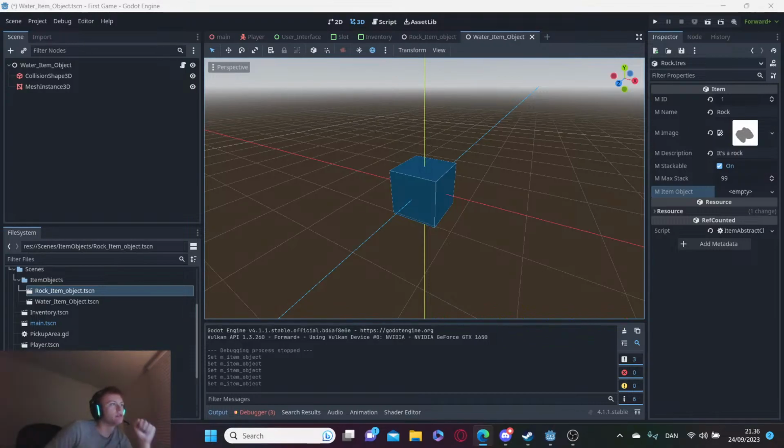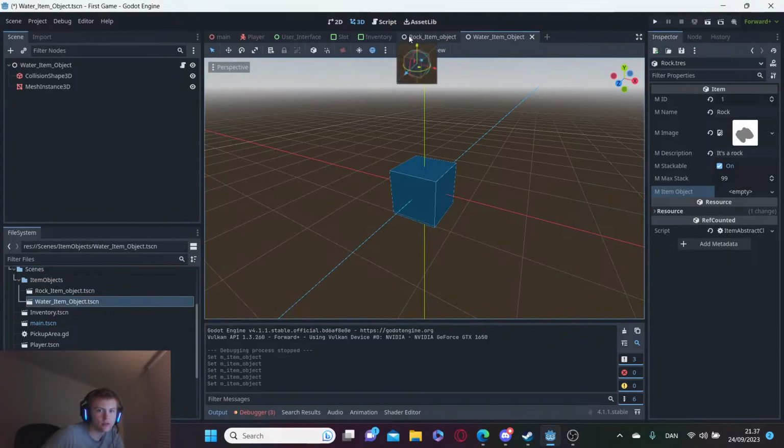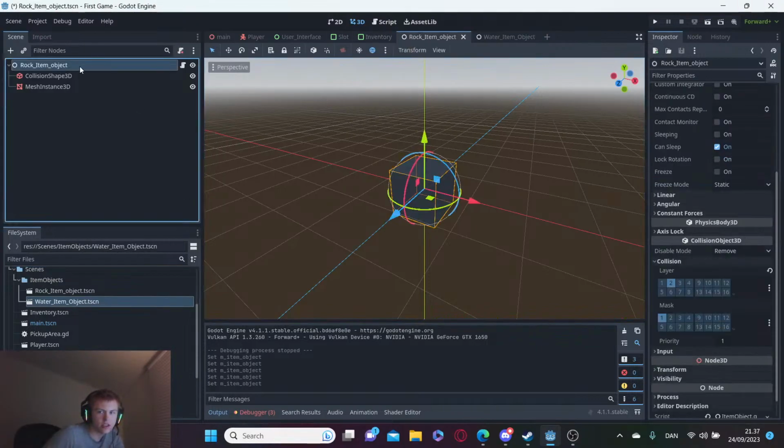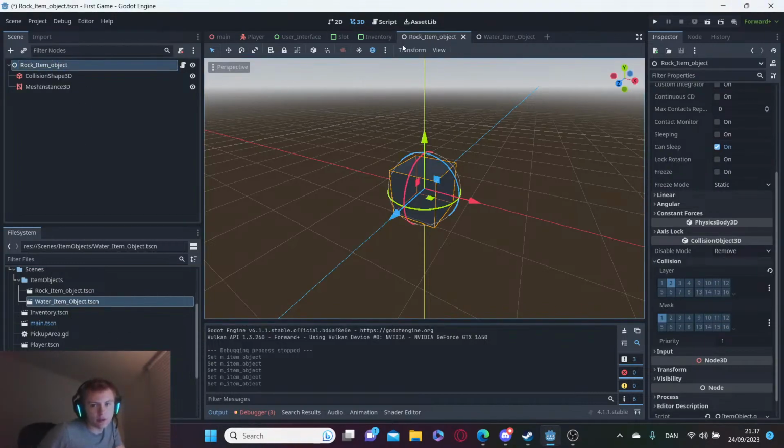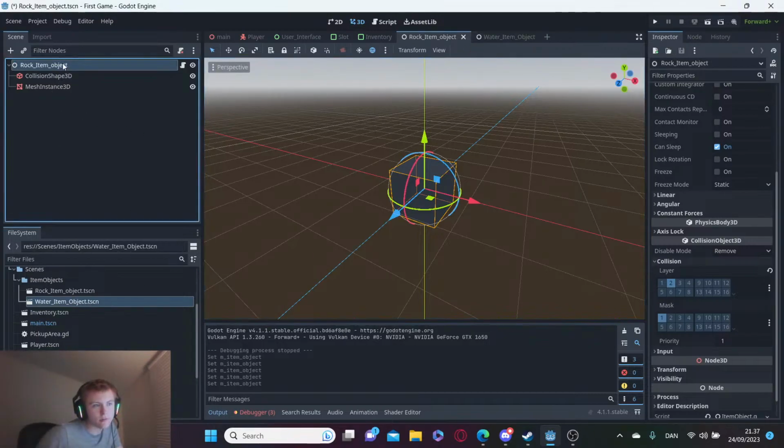Okay, so I'm not allowed to do it like that. Well, that's fine. The reason why I can't do it is because these item objects contain this item for it. So yeah, that sucks. I cannot do that. So what will I do instead? Well, I'll make sure whenever I need to drop an item, I check for its ID.